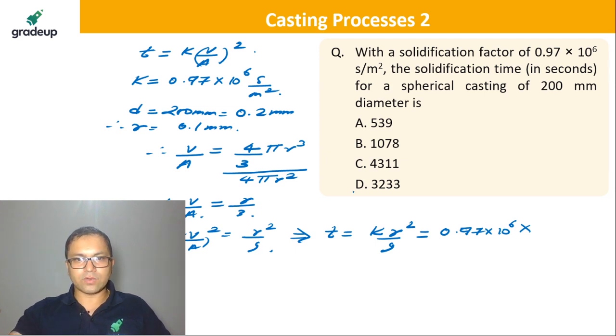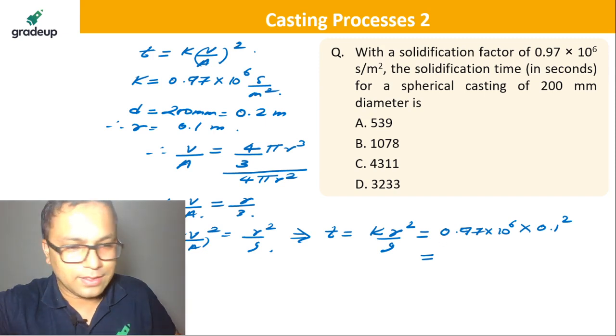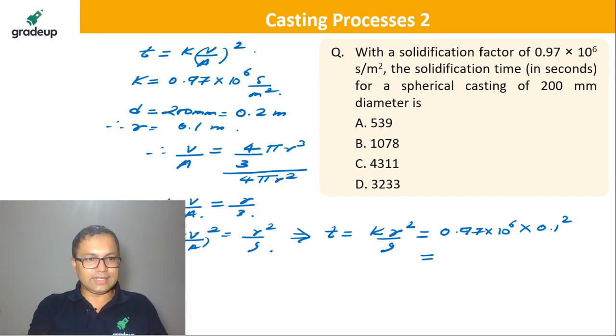So r square is what? So yeah, this should be in meters, right? Sorry, this should be in meters here. And r square is 0.1 whole square. Okay, so how much is this? Are you getting it? So how much are you getting this? Is it C? People are saying C. So there's B, C and D. Yes, so how much are you getting that? Is it C?